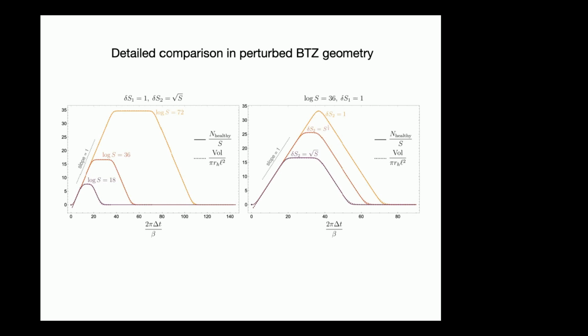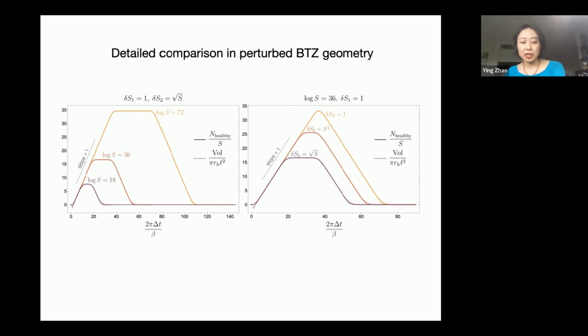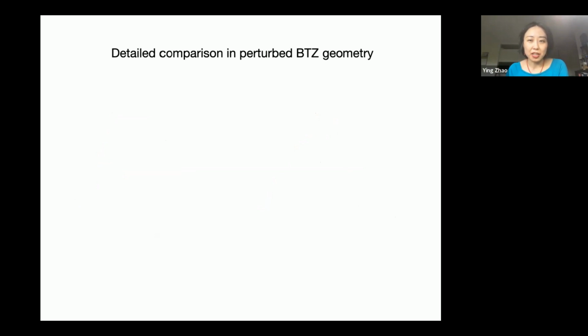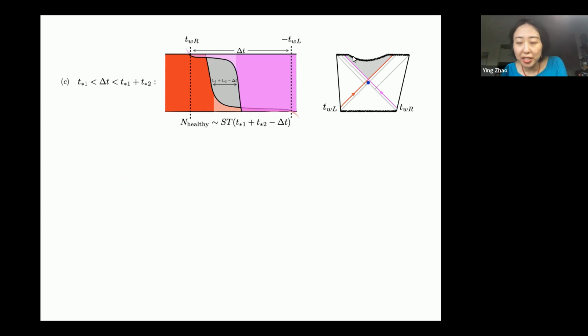And actually, in BTZ geometry, there is another quantity. But this is not the first quantity I computed, because in BTZ geometry, as is well known, that singularity is not really singular. The first thing I computed is just the proper length of the segment in the post-collision region, just this length in BTZ geometry. They actually show the same time dependence. So what this quantity characterizes is really the growth of this particular region. Space-time volume is just something that's easy to compute and can quantitatively characterize how large this region is.